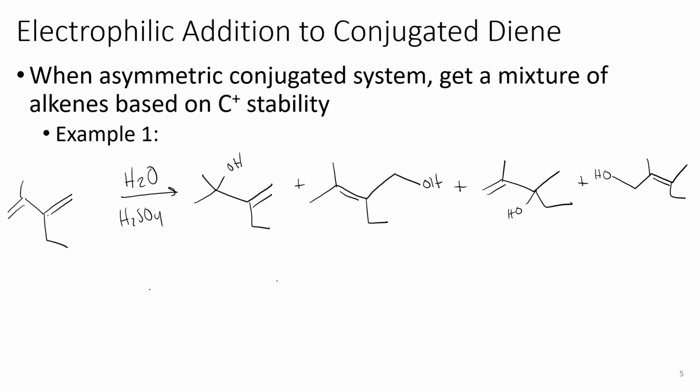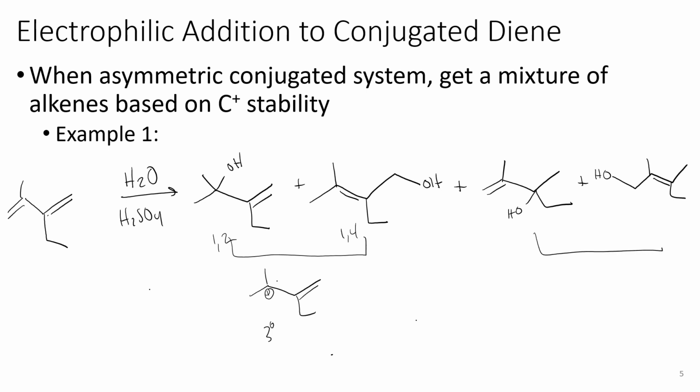So looking at these 4 products, the first 2 products come from the same initial carbocation, and these are going to be the initial carbocation that is going to react with the alkene that is on the left-hand side. So the first one is going to be the 1,2 addition to that initial carbocation, again the alkene that we're reacting on the left-hand side. The second one that I have drawn is coming from the 1,4 addition of that initial tertiary carbocation that we have. And recognize that this is a tertiary carbocation, so it's a nice stable carbocation. It's still allylic, so we can still go through our resonance stabilization.